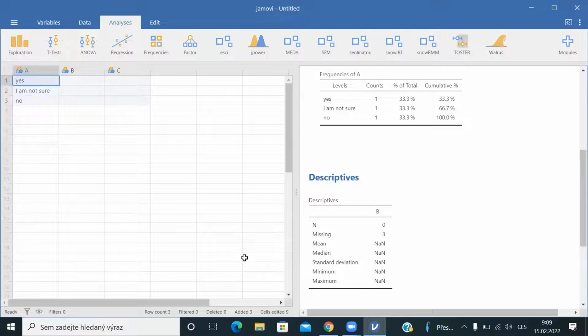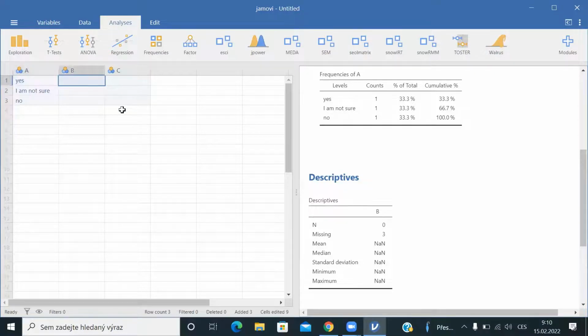JAMOVI would be the second one, in my opinion, and JASP is currently the worst one. If you don't know R programming code, you are not, for example, able to recode anything in JASP. In JAMOVI, it is still quite an easy option. So we will go to the next step.